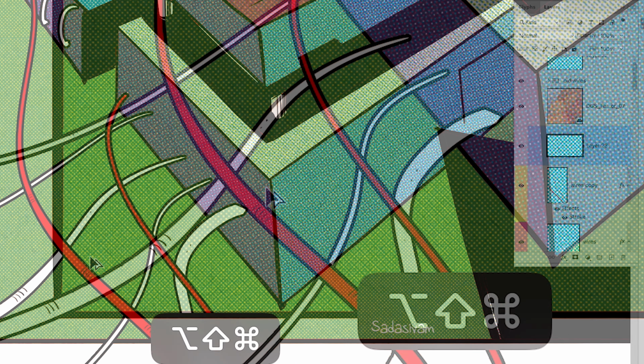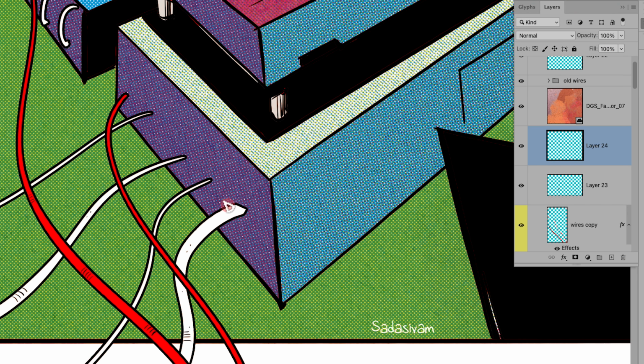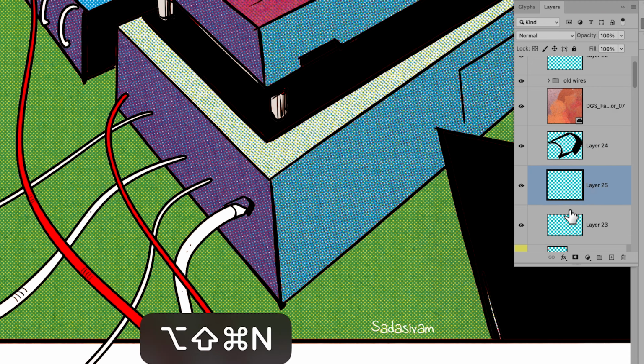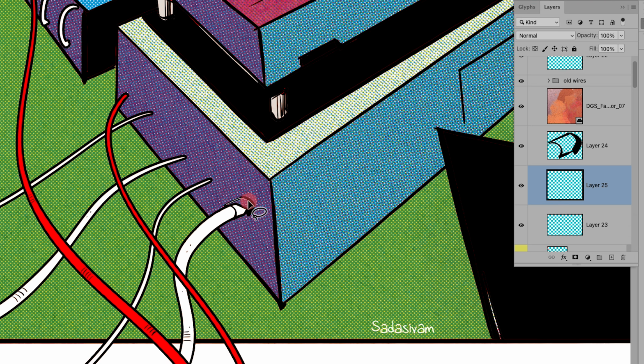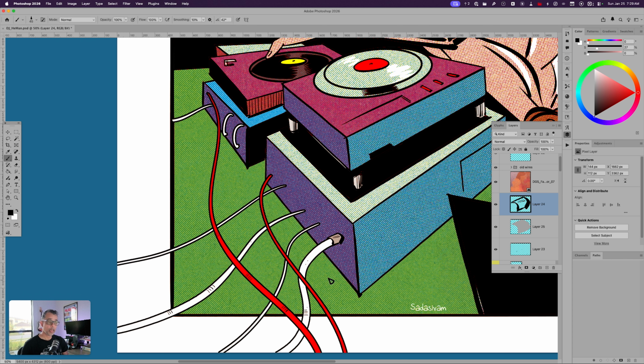Now if I wanted to add connectors, I can always draw those on their own layer and fill those in. So I'll just go ahead and make a metallic connector here. And so you've got something that looks like a port that your cable can plug into.